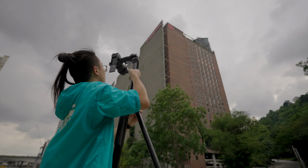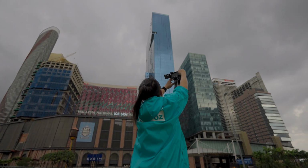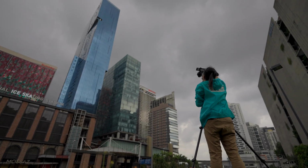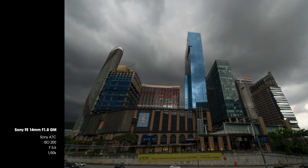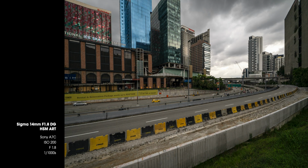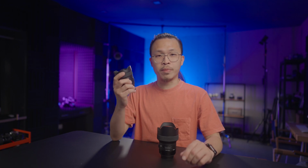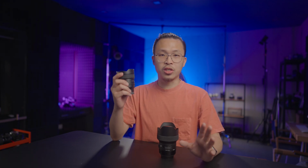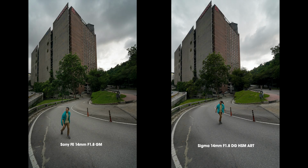Start with the biggest concern of ultra wide angle, distortion. I wasn't intending any serious architecture photography, nor are these buildings exactly breathtaking, but they are great for illustrating my point of lens distortion. Plus, the clouds are epic, so it's a little less boring. From the test shots, we can see both these lenses keep their distortion to the minimum, and there is no weird barrel distortion or fisheye effect. They are both excellent rectilinear lenses.